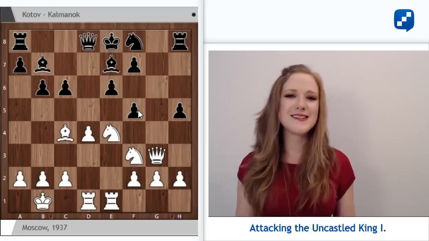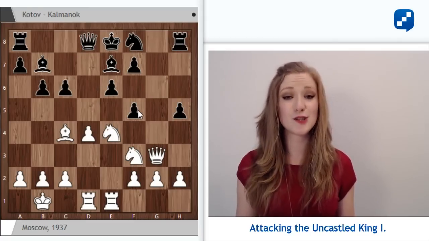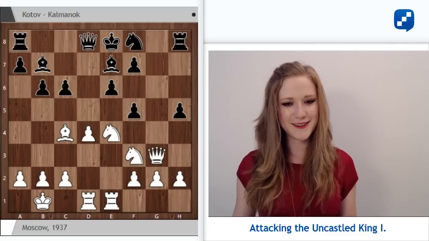Well, I let you answer that question, and I let you answer, what would you play here? What do you think is the strongest move in this position where white's pieces are perfectly placed, ready to attack? Let's see, what do you think?